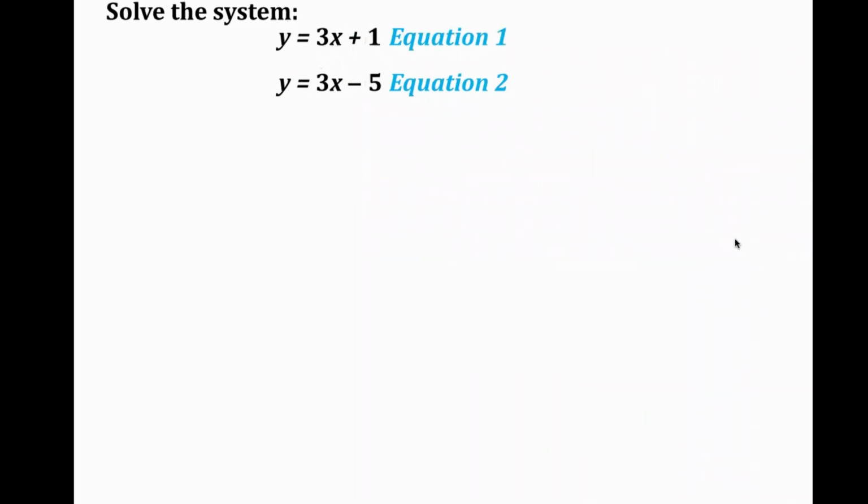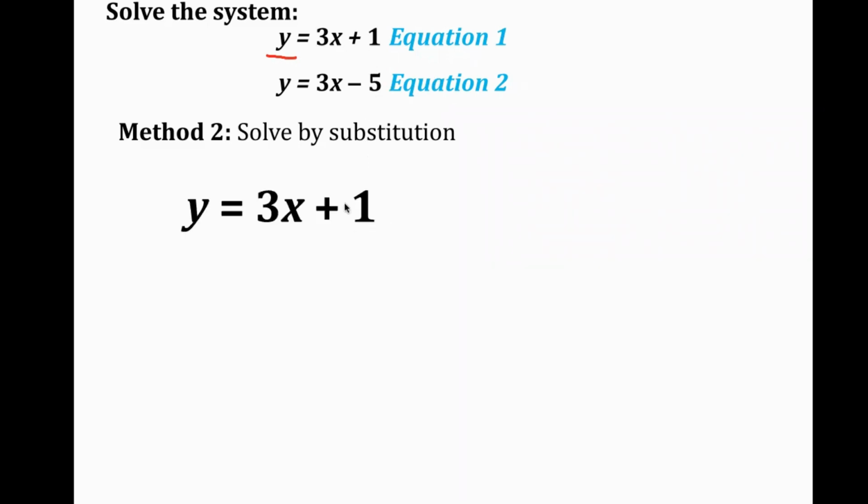Now we have the exact same system from the previous problem, except now we're going to apply a different method, in this case substitution. Now remember, during substitution, your purpose is to substitute one of the equations into the other equation. The way you want to do this is you want to set one of the equations to either an isolated x or y value. Conveniently, both of these equations are already set to our isolated y value, so really we can just substitute one of them into the other.